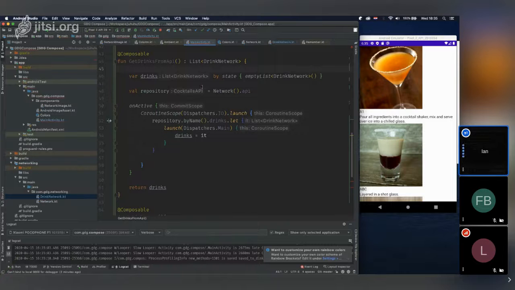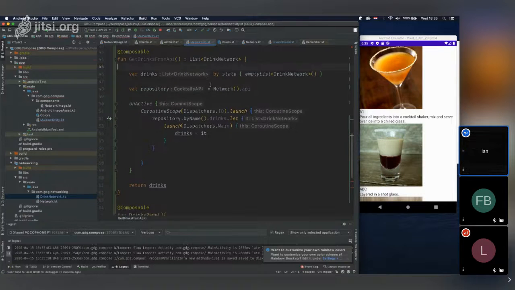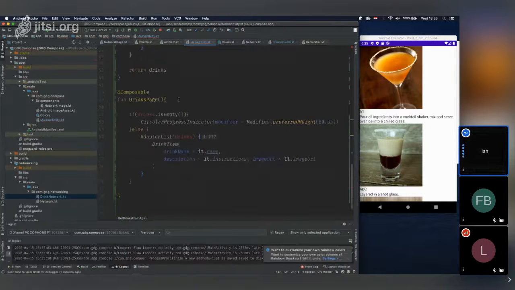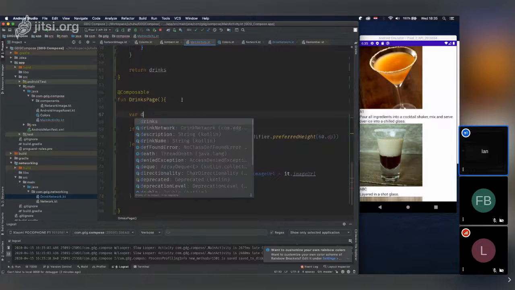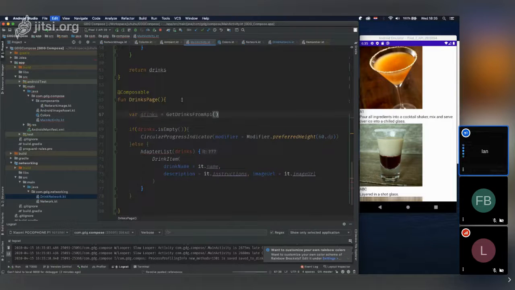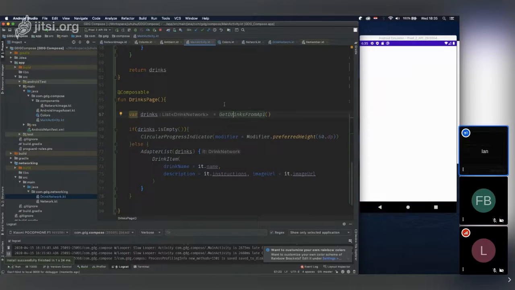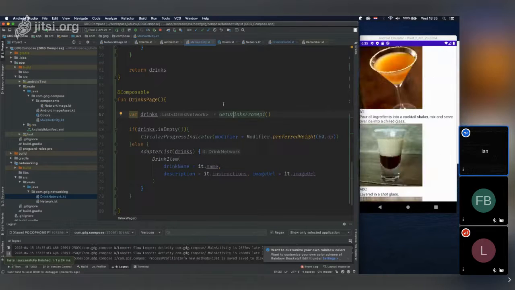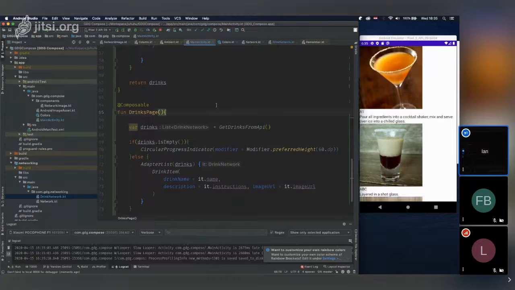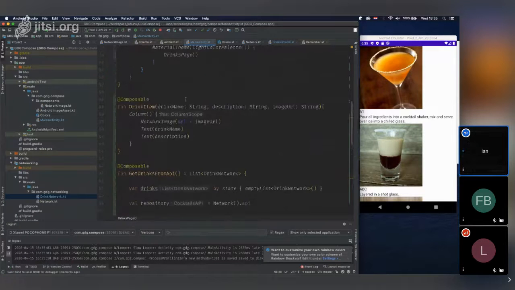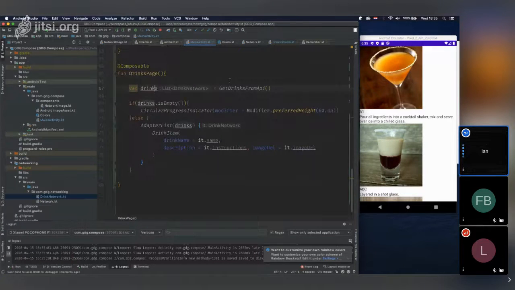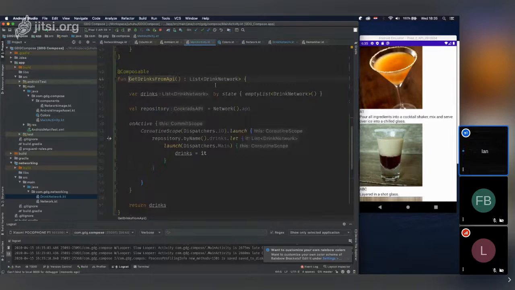So for that, we use ambience, and I'm going to tell you in a minute about ambience. But we're going to have our drinks result here be the result of get drinks from API. So what happens here is that basically we render everything for the first time. Drinks is empty because it returns the state that's an empty list.